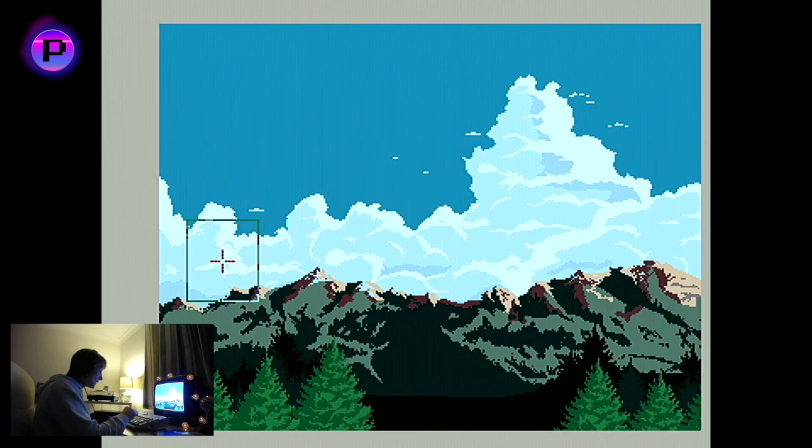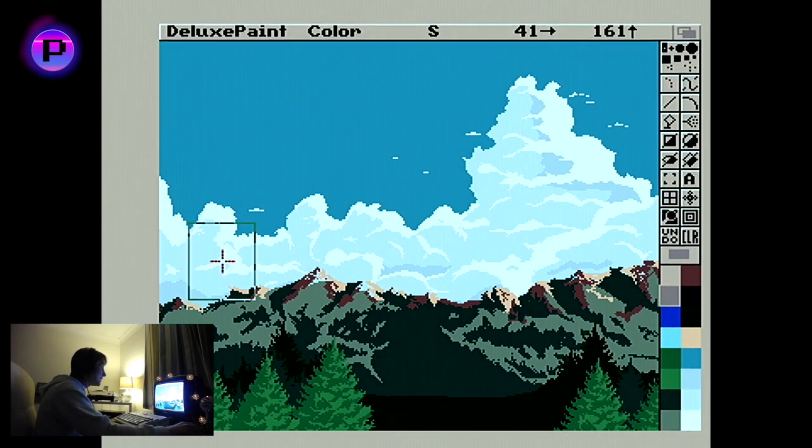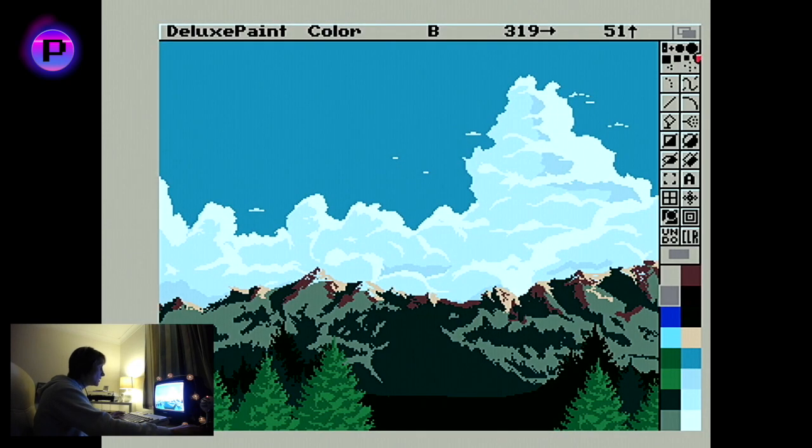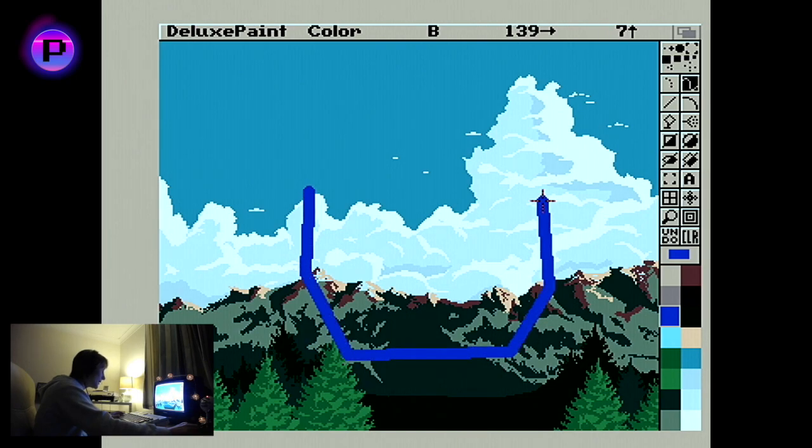So the other thing that I just want to mention is the ability to have a background layer. If you right click and go to background, you'll see that you can actually fix the background. And what this allows you to do is to create a layer over the top of your background. So say for example, I drew a rather obnoxious smiley face here.